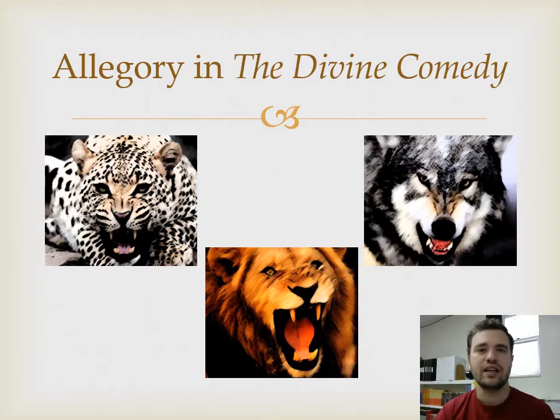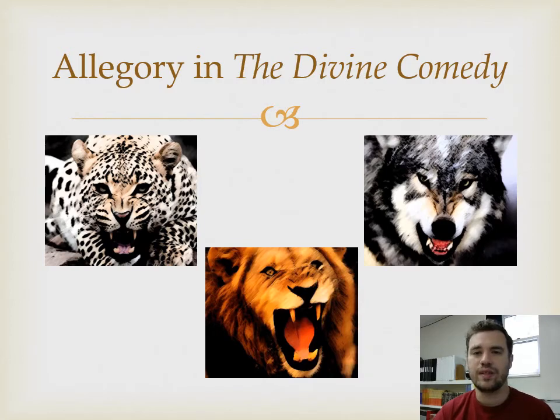Then he looks about him and sees this narrow path, which is the right road, meaning the way that God intended us to be, the kind of life that he intended us to live. And yet he can't get to that road because of a couple things. One of those things is that the hill is very steep, right? This symbolizes the fact that on his own effort, he's unable to get there. You need God's grace in order to live the way that God has called you to live. You can't do it on your own effort. So he's trying to climb up the hill on his own effort, but he can't get there by himself. He needs some sort of divine intervention.